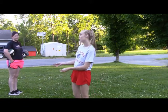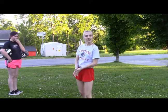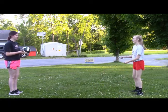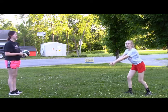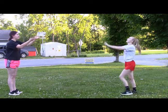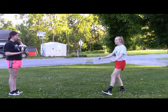Okay, so now we're going to show you actually how to use these passes. Okay, so Nikki's gonna throw me the ball and I'm just gonna show you and I'm gonna tell you which one I need to use, all right? All right, let's get started. Go ahead, Nick. Now this is below the shoulders, so you wanna use this way, okay? Next one. All right, this is above my shoulders, so I'm going to set it, all right? Let's do more.